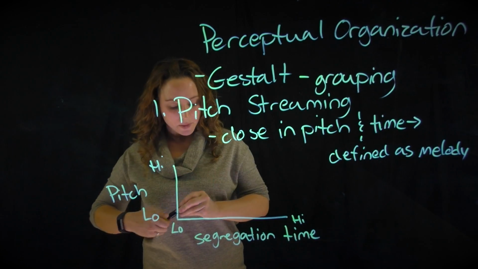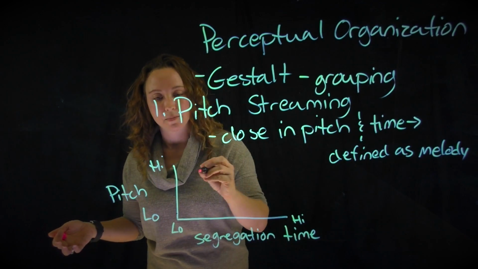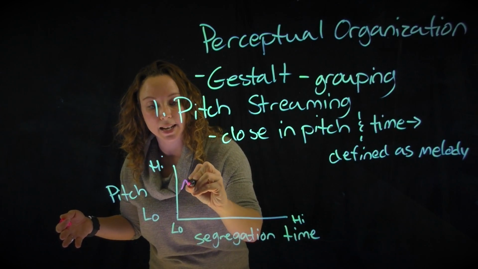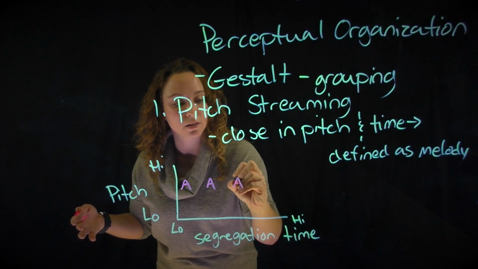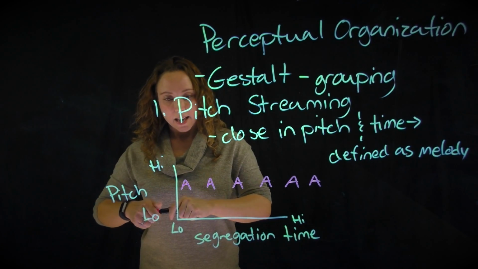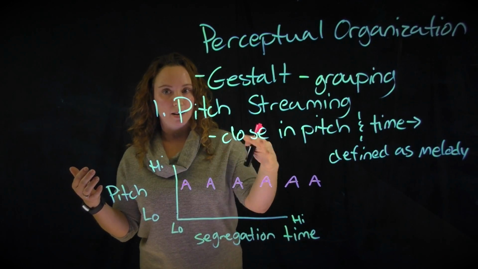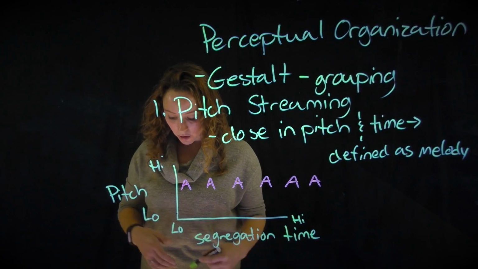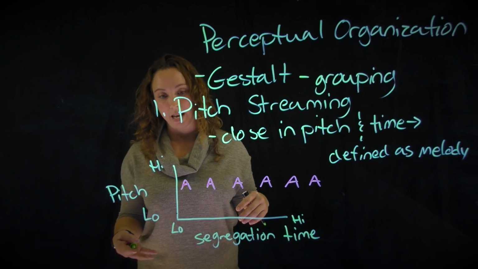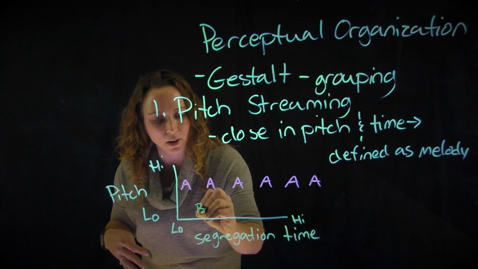Okay. So what I'm going to do is I'm going to play you two tones, right? And so we'll call the first tone A. And so let's say that A keeps a constant pitch, meaning that it has the exact same pitch every time you hear it. And so the pitch of A is never changing. You hear the same note just again and again and again. And each time you hear A, in between, you're going to hear another tone called B. And B is going to start off really low, so it's going to be a much lower pitch. It's going to be somewhere down here.